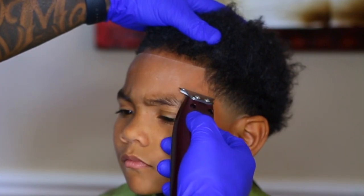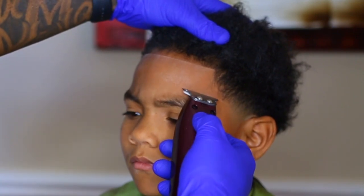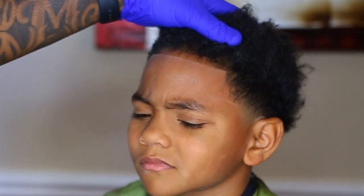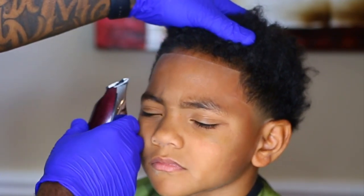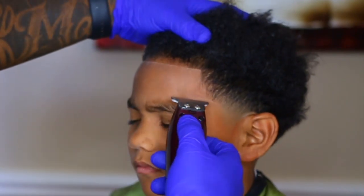And again, his hair is a little thin on the side, so we don't have a lot to work with. But I guarantee you, in a week or two, when his hair grows back and everything falls into place, boom, his line is gonna be super nasty. It's gonna be so nasty when it grows in.